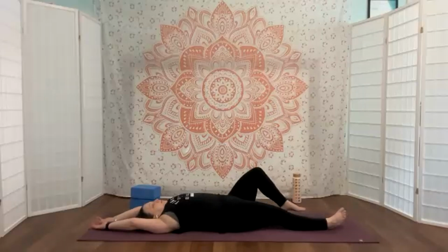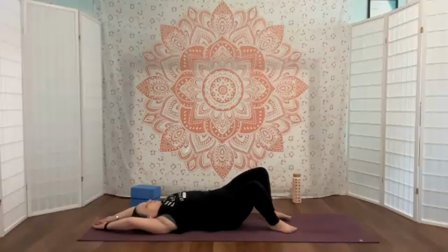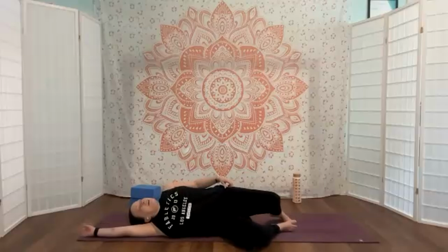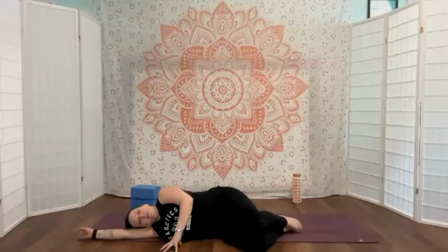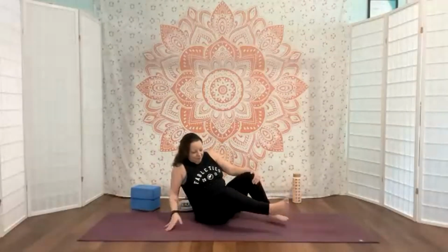And then when you're ready, bending in both knees, and you choose rolling over to your right or left side that works best for your body in this moment. And then whenever you're ready, taking yourself up to a comfortable seat where we started. Taking a moment here, noticing how you feel.